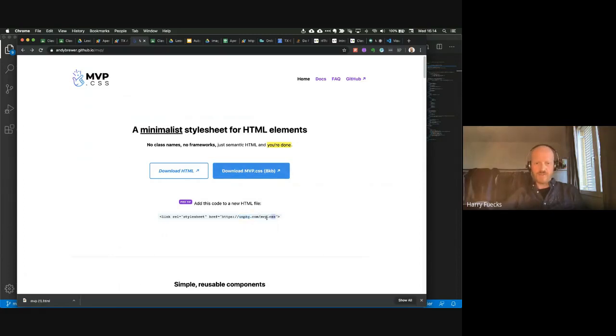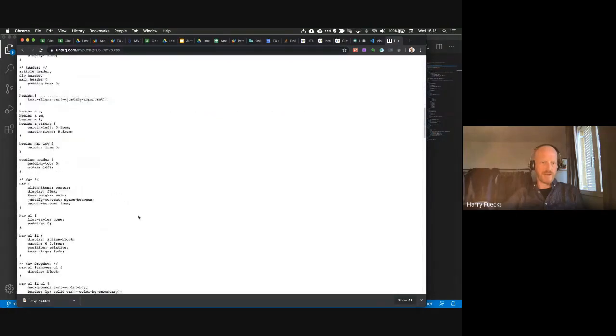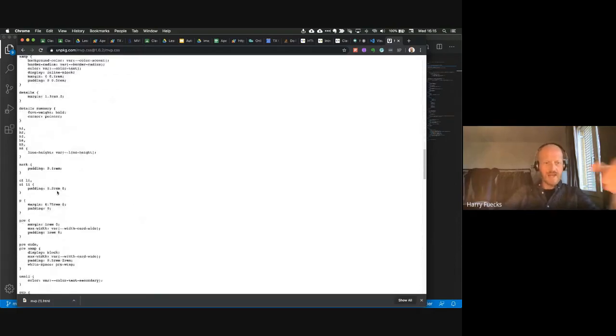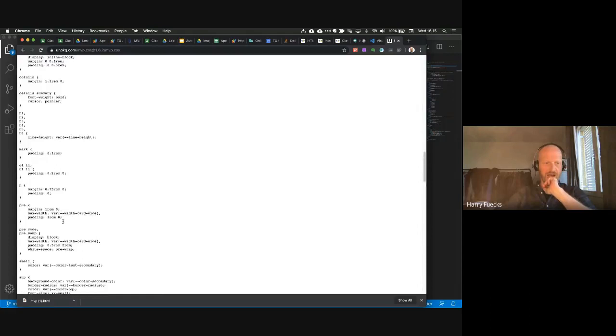If I just copy that link, you'll see there's a file on here. This is the CSS for mvp.css. In here, what they're doing is defining how different things should look.